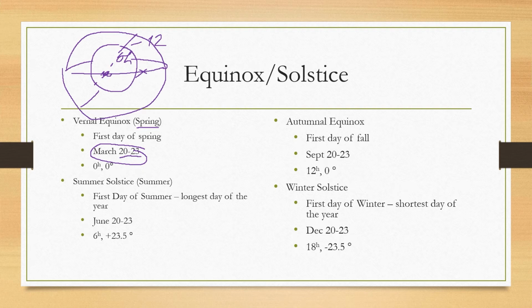And in many ancient beliefs, like with the Celts, solstices were considered holidays. And so in people who still celebrate Wicca, for example, these holidays are very important, and they will celebrate them every year. You'll have the first day of spring and the first day of fall. What makes these guys so unique is that you have an equal amount of day and night. Day and night are equal. For the summer solstice, you have the longest day of the year. And for the winter solstice, you have the shortest day of the year.